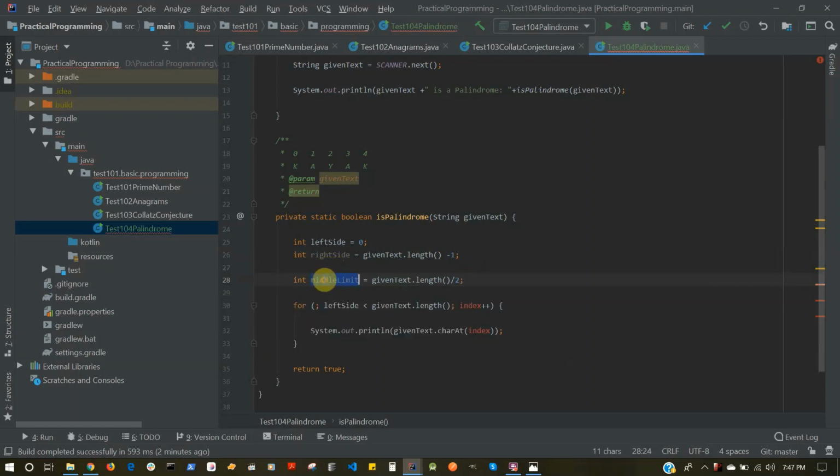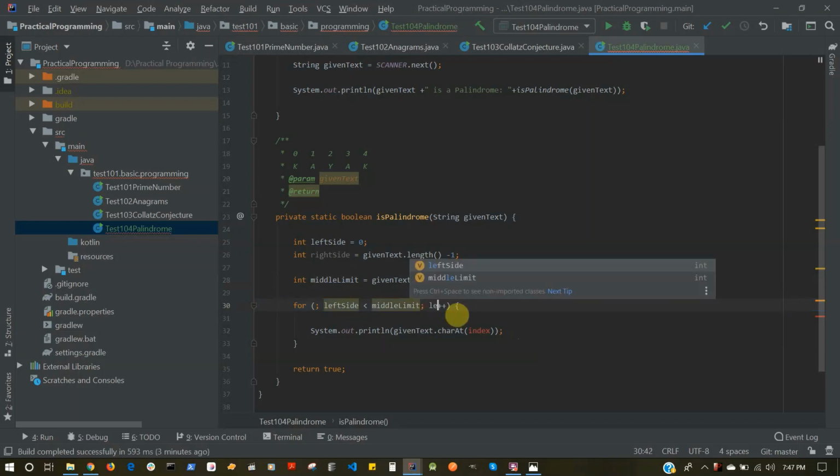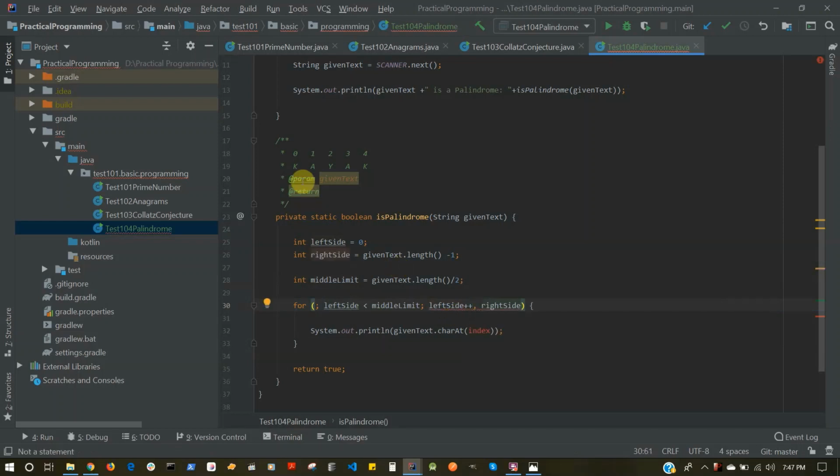So that's going to be our limit value. Let me put that over here. So it will keep on increasing your left hand side. Left hand side, keep on incrementing, and we have to decrement right hand side because right now it's at the upper end, so we'll reduce that.